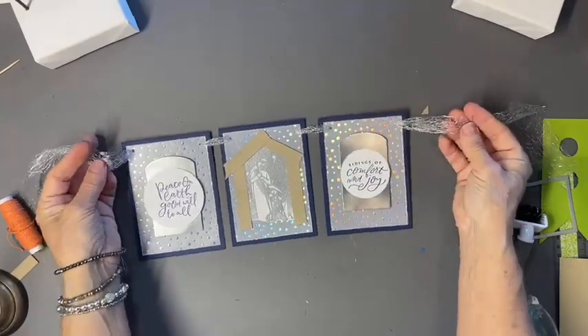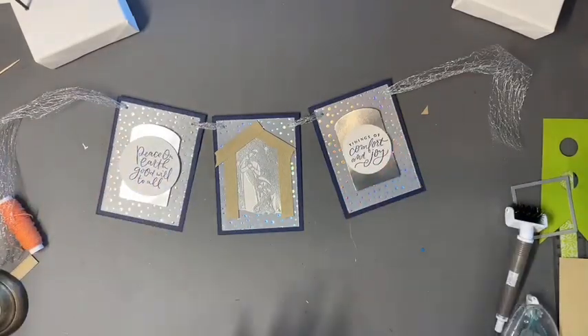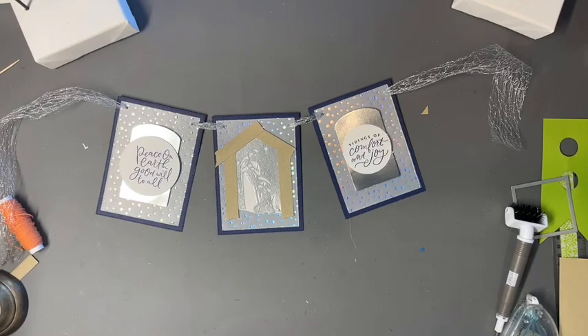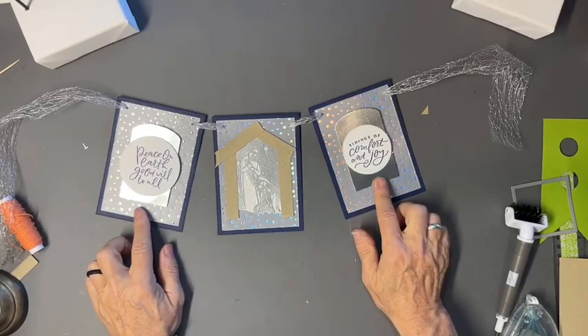How many panels you put on it is up to you, but even on a door-size wreath, three panels is perfect for going across. If you're putting it at the back of a buffet table with foods set up, you just want that pop — something to draw your eye to a certain piece. You could put multiple small banners around it. In this case I've used our peace set and greetings that I thought tied into our nativity set.